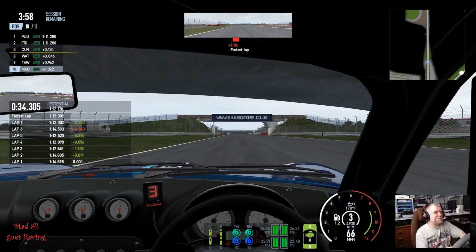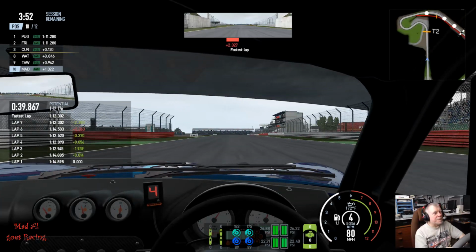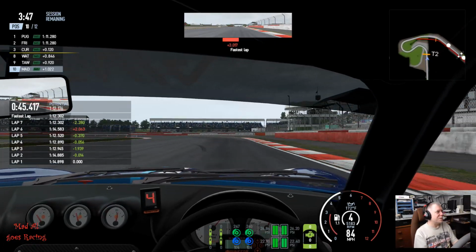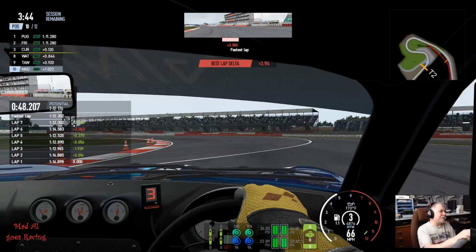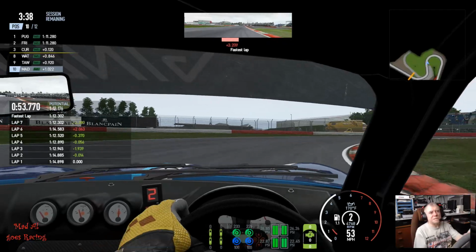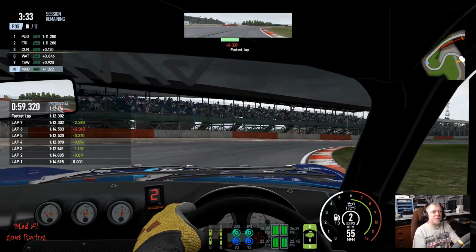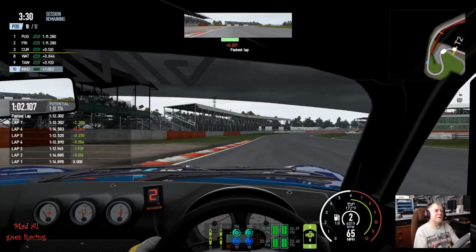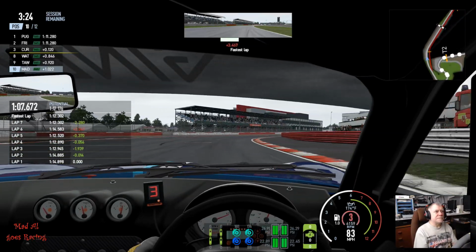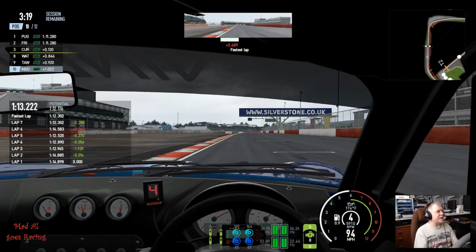Another annoying curb. Now, other than the fact that you lose effectively a lap of your qualifying whilst running the curbs like that, it's not too much of a problem as long as you don't do it in the race. Unless, of course, you've left it till the last second to put in your kamikaze lap and you run the curb. Straighten it out as much as possible.